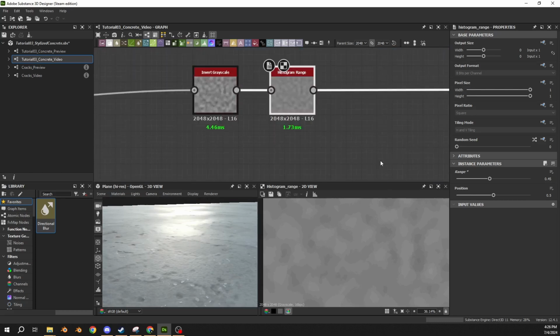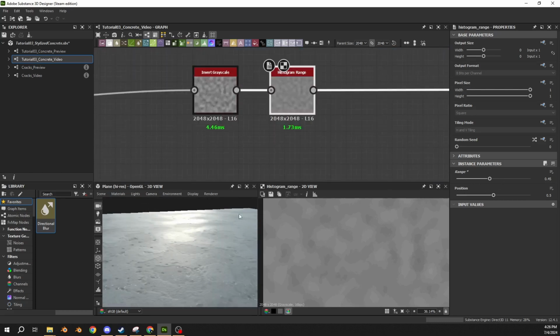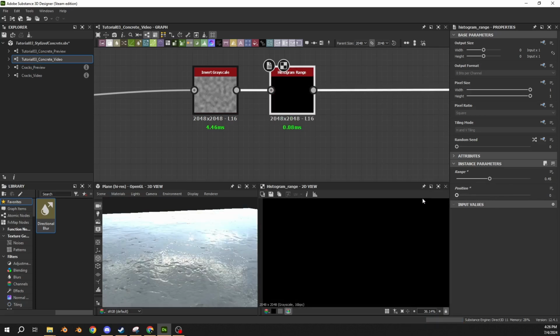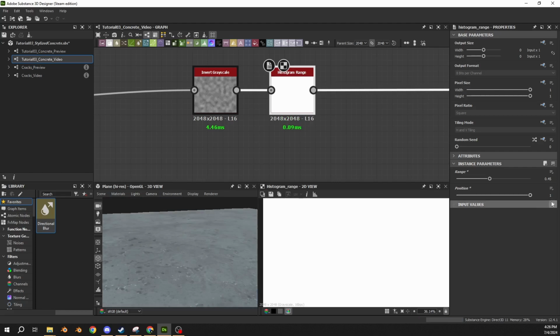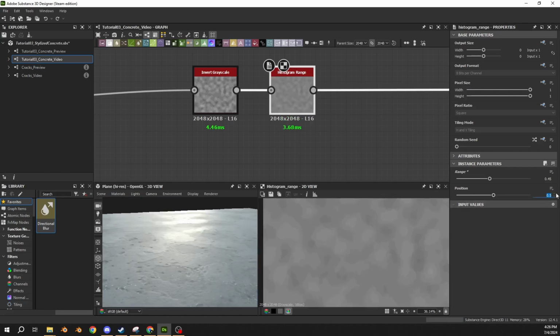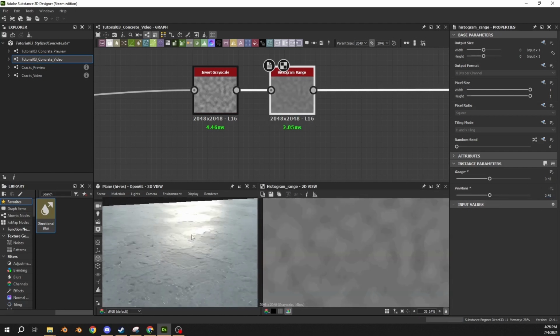Now, let's go back to our range here, and if you move this up and down, the lower, the glossier, so this is like wet, dry. So we're going to lower this to 0.45. I'm going to be a little bit on the glossier side. I like the roughness in my materials to be very juicy, very contrasty. So I like having a wide range rather than just, oh, it's super rough or it's super glossy. I like to have a very nice mix of both.